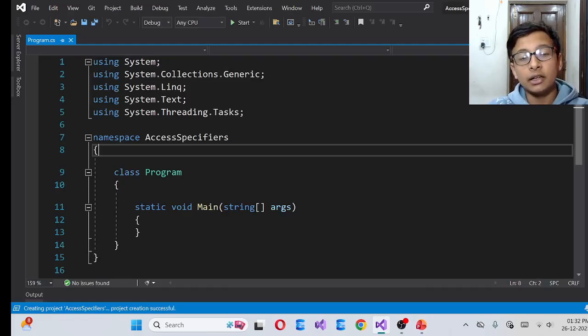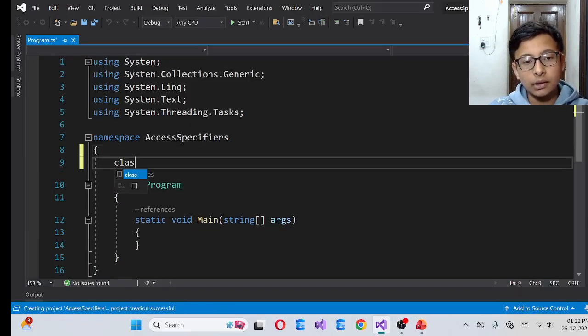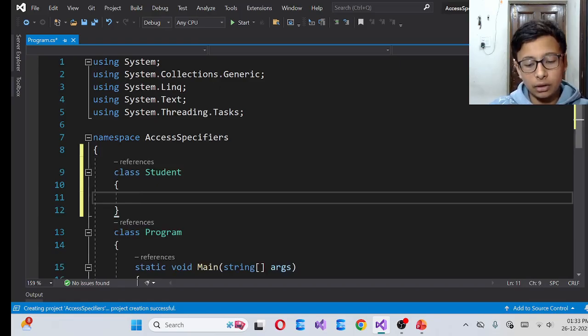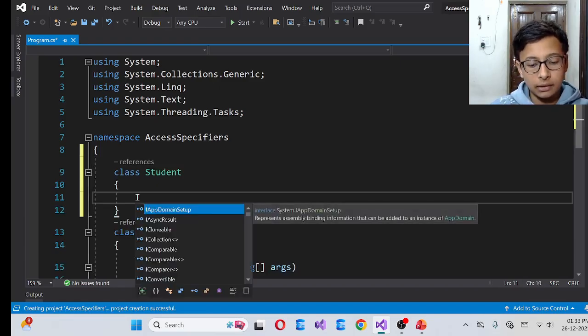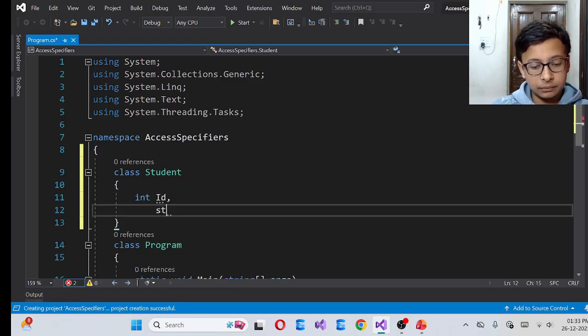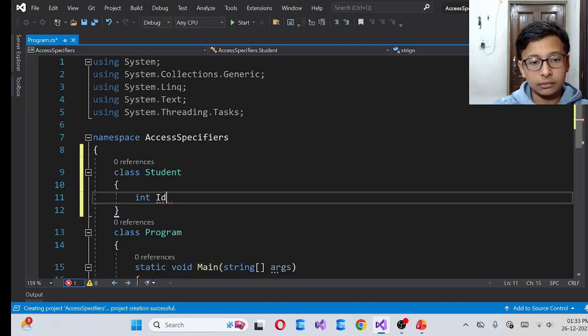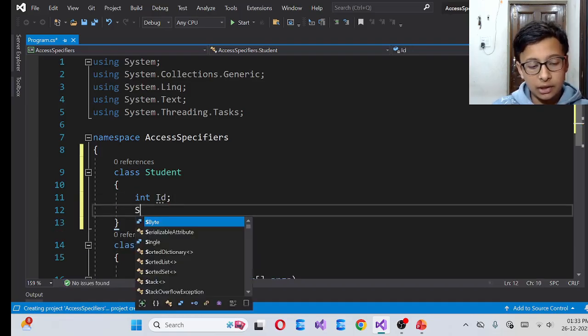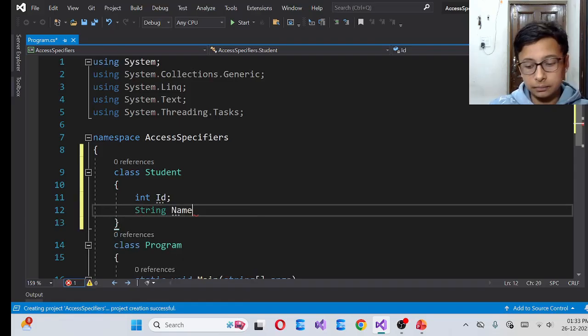Now we will create a class student. We will have two variables, integer id and string name, as it should be small.